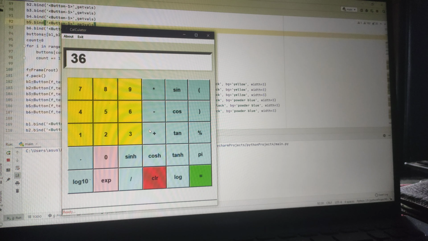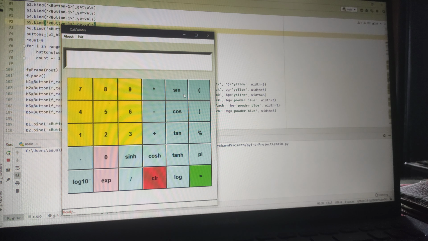So I used 36 plus 9. Here we got the result. So plus, which is addition, is working very nicely. 3 minus 25. Here I got minus 22. It's working perfectly. 63 multiply by 2, and I got the result here. Multiply is doing a very nice job here. 96 divided by 3. Here I got the result 32.0. Okay, so plus, minus, multiply, and divide are working fine.